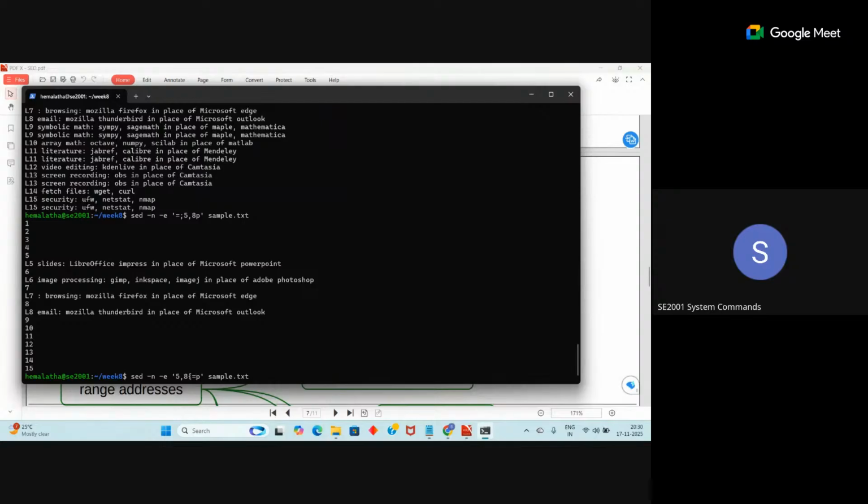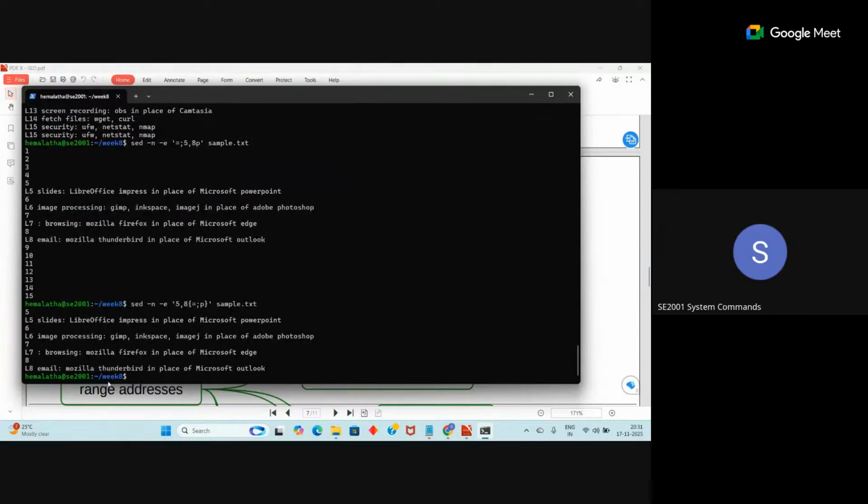One action is to display the line number, the other action is to print the lines. So on line numbers 5 to 8, the first action is print the line number, semicolon, and the second action is print them. In that case it will display the line numbers only for lines 5 to 8.